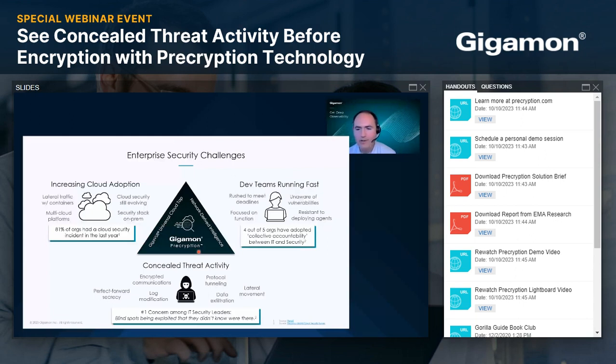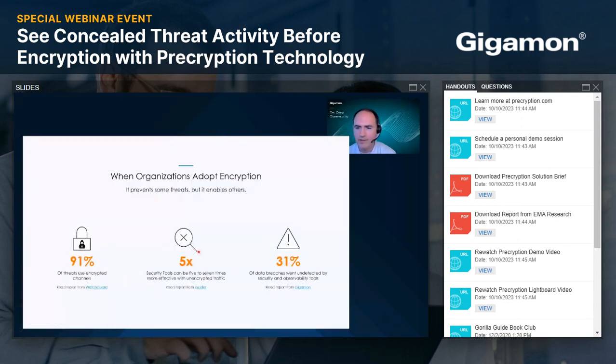In a moment, we'll talk about just how this happens, but first I want to give you three more statistics to consider. First, over 90% of threats now use encrypted channels. While encryption is great for protecting data in motion, it's also protecting the bad guys while they hack systems and cover their tracks. Second, security tools are 5 times more effective working with unencrypted or plain text traffic.